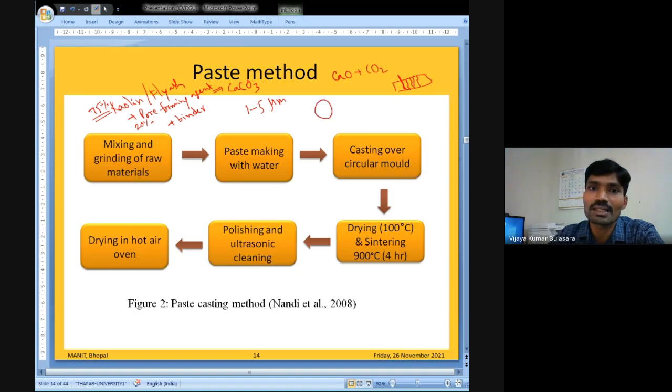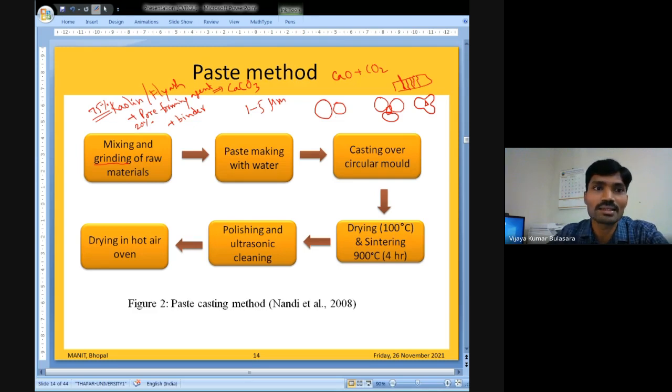Okay, if some particles are large, some are small, actually pores are created during the sintering stage. These particles fuse together and create some gap or some void, which later becomes a pore. Okay, so if particle size is large, then the pore size is also large. So we have to reduce the particle size as much as possible. So grinding is also important. Grinding in the ball mill.